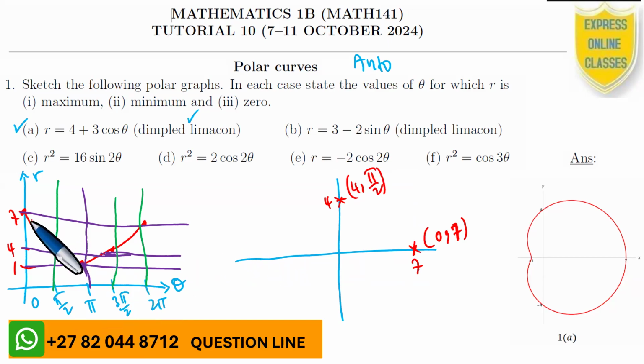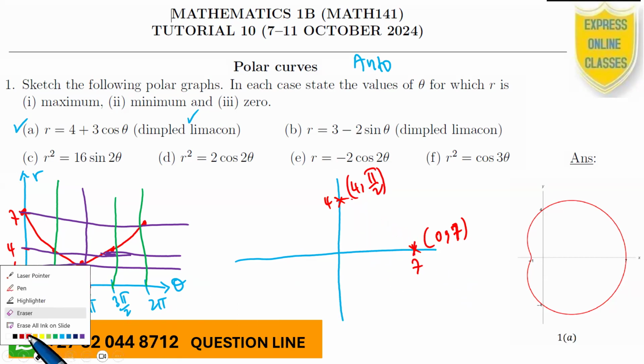And then you note what is happening here. Between 7 and pi over 2, you can see a decrease, but a constant decrease. Okay, so the distance was this, but it's not going to 0, but it's becoming smaller and smaller until you reach 4. So this is the shape. Okay, let's make it clear.